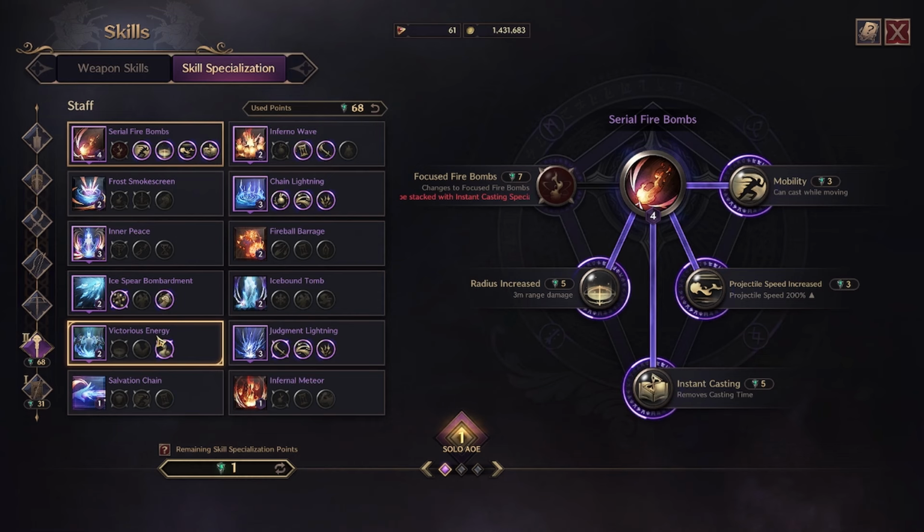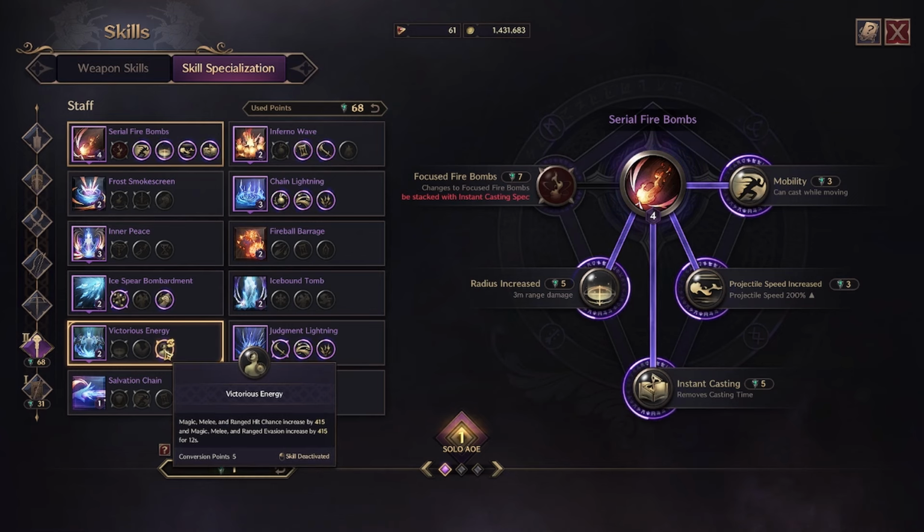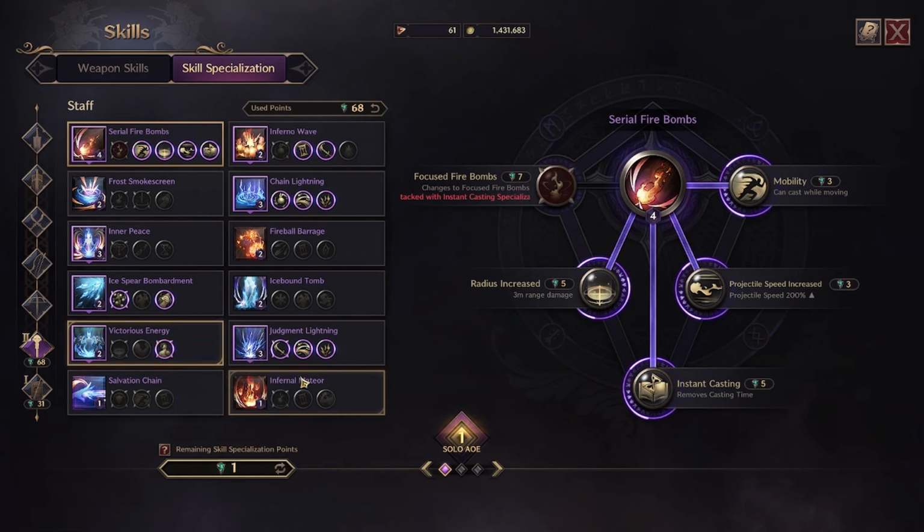And here I use Victorious Energy because sometimes, especially when I'm doing open world dungeon, open farm dungeon or whatever, I end up tanking some of the mobs. So I think Victorious Energy is a good way to tank some mobs temporarily, and then you just pop Victorious Energy and you AoE everything down, and so I think it's really useful.